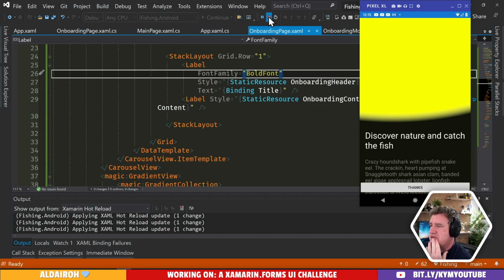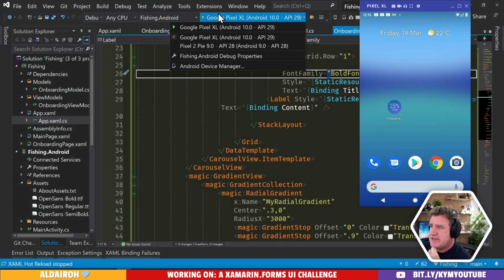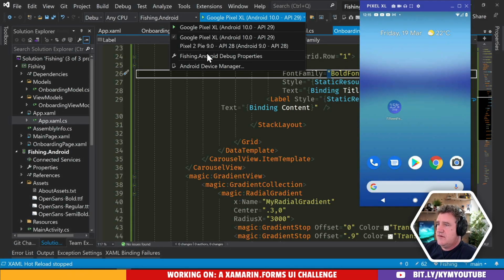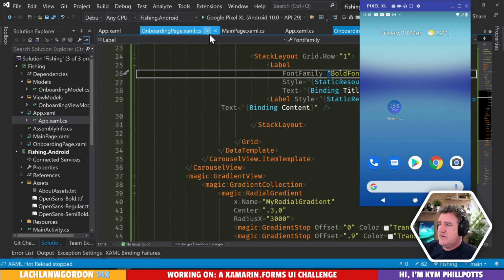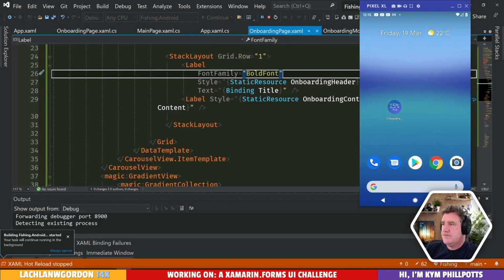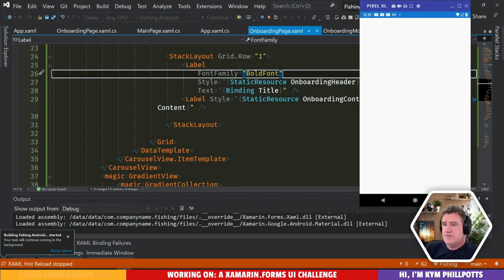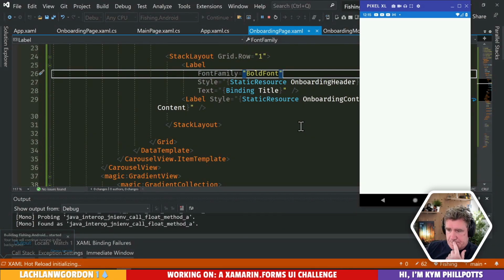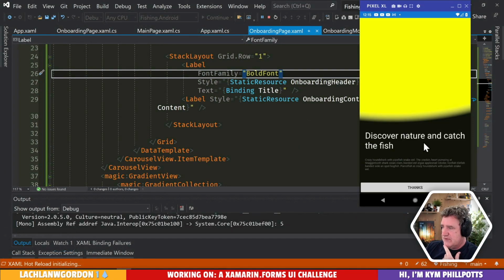All right, because that's not the bold font, I'm just going to restart this. That's not a bold font, is it?